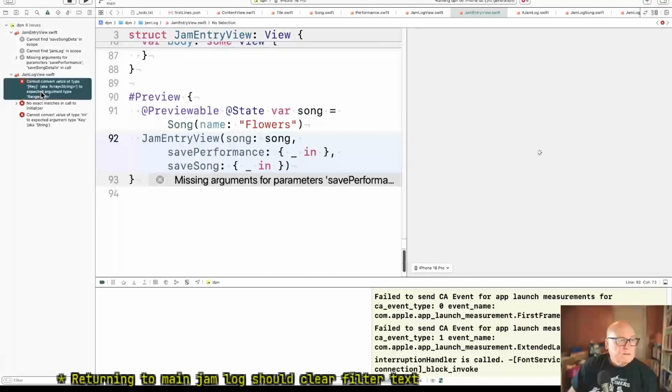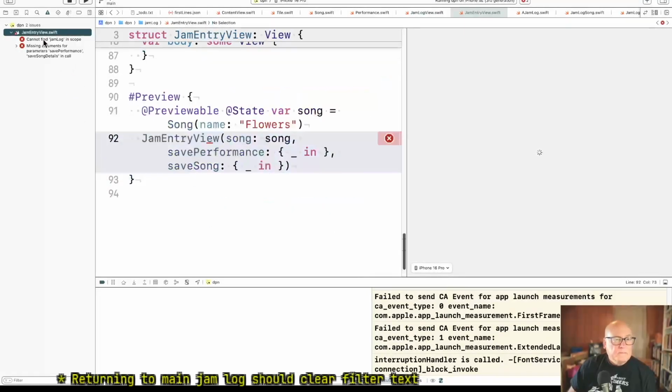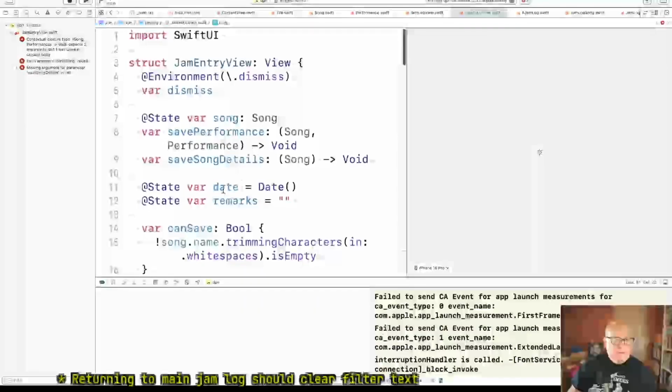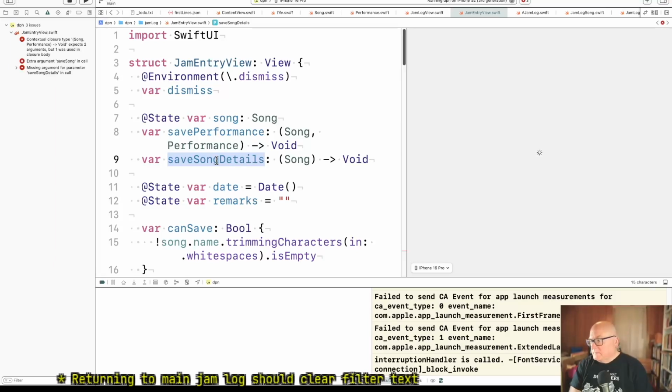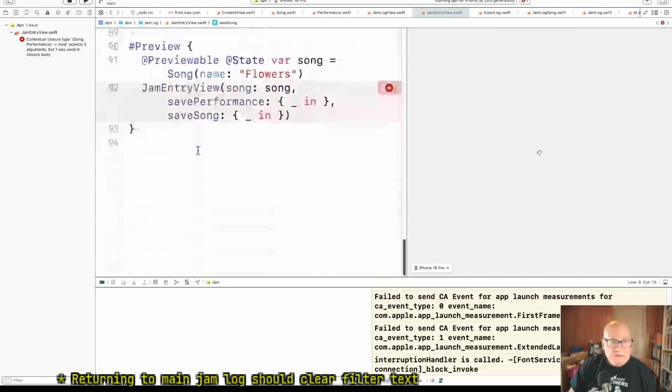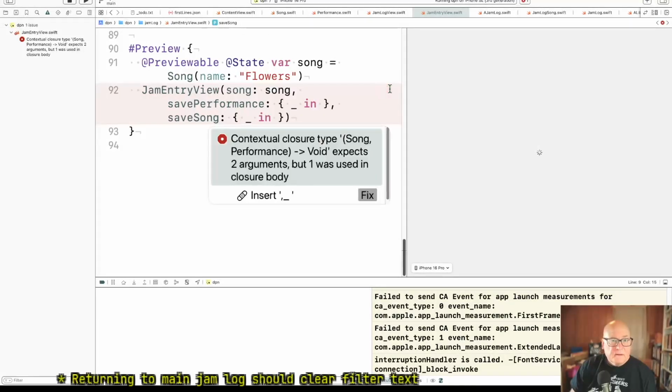Cannot convert key. So I'm going to rename this. By hand, apparently. Oh, there it goes. Okay. Does he rename everything properly? Yeah, it did there. Contextual closure type. Oh, yeah, right.